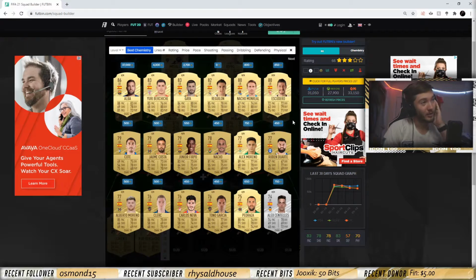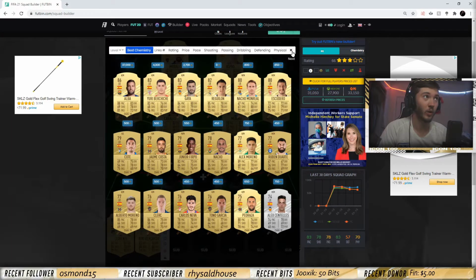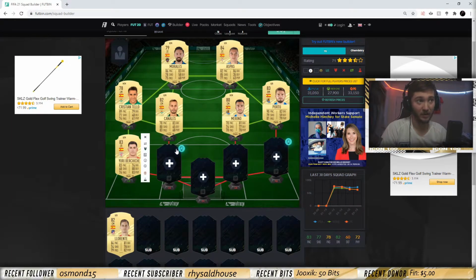I mean, Regulon's going to be extinct. You're going to need some pace. Alex Moreno was another option we looked at, but defensively just didn't quite see it. And for not that many more coins, -6 pace, up a +10 in defensive, it was worth it. So we're going with Yuri Berchiche in there at left back.